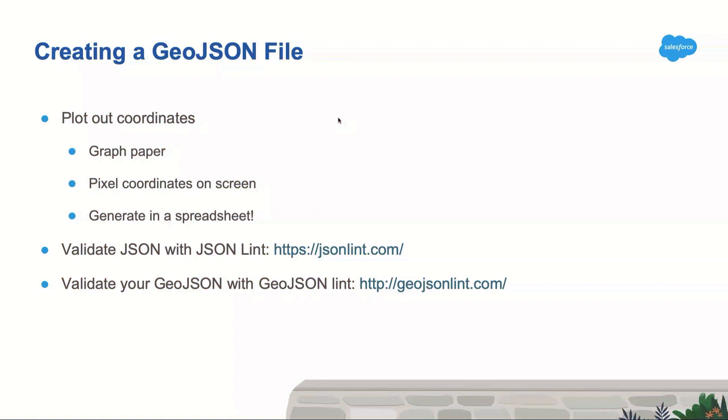So how do you create a GeoJSON file? Well, you can do a couple different mechanisms. You could take a sheet of graph paper and use that to either print onto it or trace it, and use that as a guideline to figure out what your coordinates need to be. Or you could use an image editor on your PC and get your pixel coordinates, and use that for your coordinates.